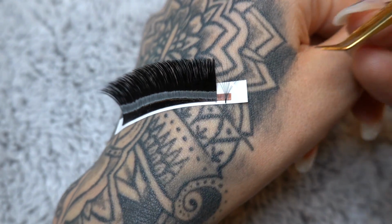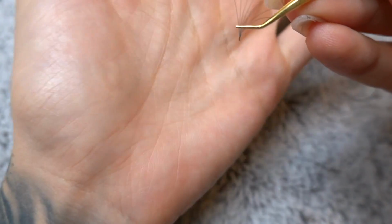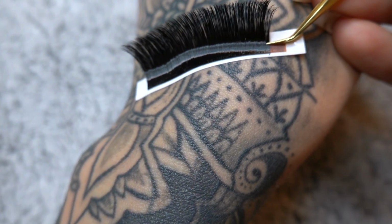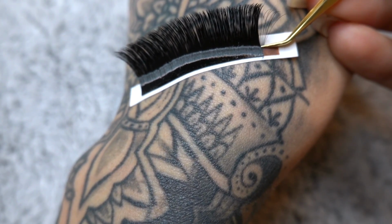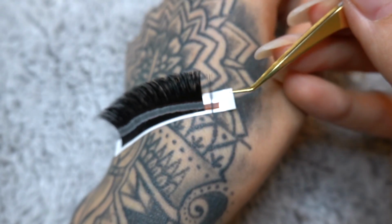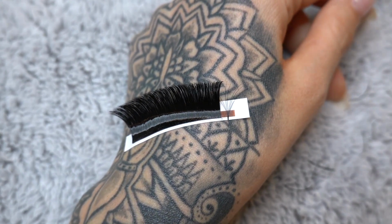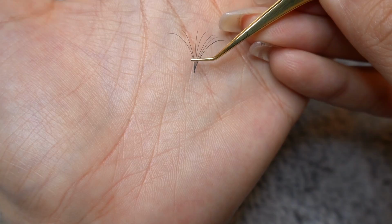Oh my gosh. Lift gently. Beautiful fan. You guys, I can't wait for everyone to try these. Please tag me in all your work. Send it to my Instagram. They're so easy to work with. This is unbelievable. Drop below. Use the tip. Ladies, remember, work smarter, not harder. Slowly pull, and you have a beautiful fan.